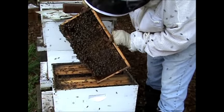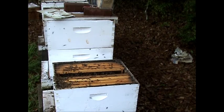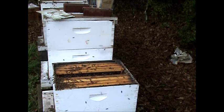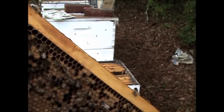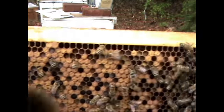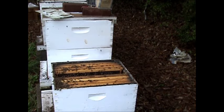All right, there we go. There's some emergency cells. Two of them. Oh, there you go. I don't want to twist it and do too much with it. I'm going to get a close up here, but it can damage the queen. Those are emergency cells. That's why they look so different than the other hive. Usually emergency cells are smaller. And that's where eggs were, and they went ahead and said, hey, we need a queen. Let's make a queen. So now we know we got at least two cells, so that's good. We know they're going to make a queen.